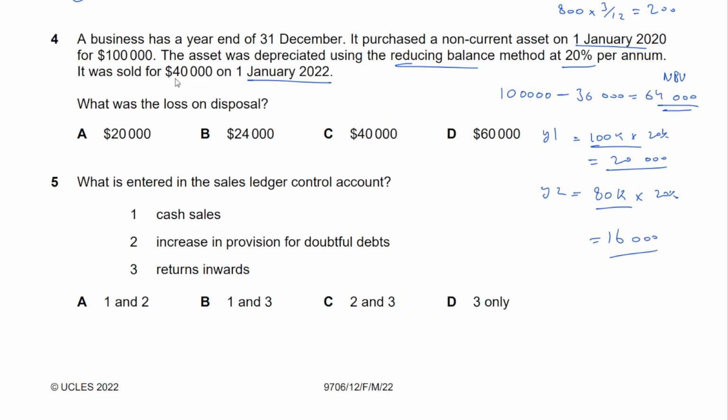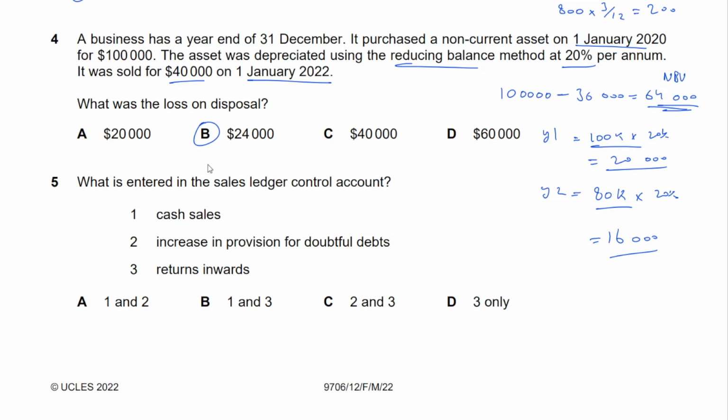But when you go to sell it, you realize it's 40,000. The machine was sold for 40,000. You thought it was 64,000. You have under depreciated. You haven't depreciated enough. So you have to further, well, that's a loss. So loss of 24,000, right? That's the difference. And so you'll put that under your expenses.